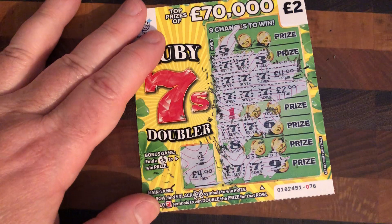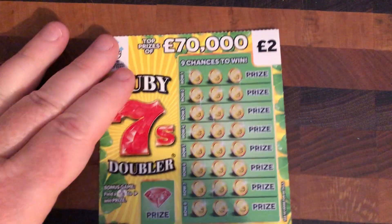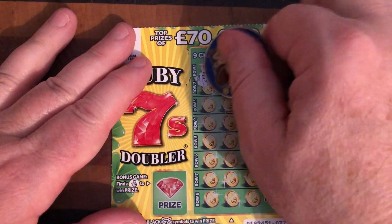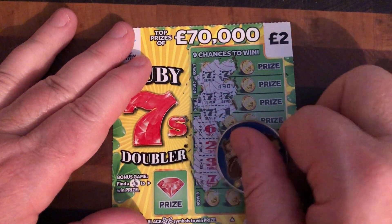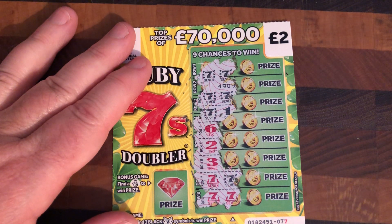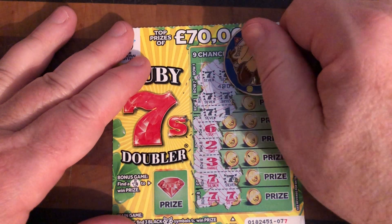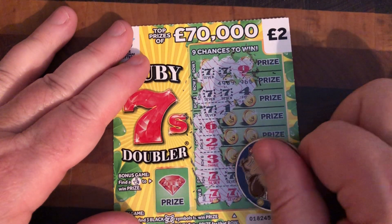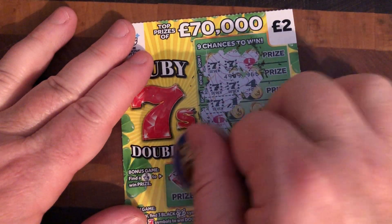We still have one ticket left to scratch. We already have a four pound profit on this session. Are we going to be really lucky and pick up another win on the last ticket? You never know. Two sevens, another two sevens — one seven all the way down. Has to be the same colour. We have a couple of black sevens at the top and two red sevens at the bottom. If we get another red seven at the bottom, we get double the prize. Do we get a seven? We do not. Do we get a seven? We do not. Come on, give us a red seven — be kind. No, no red seven. And do we get the fingers? No.